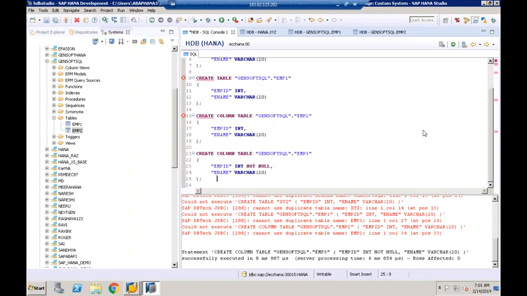Sir, one more thing. We are creating the table. After creating the table, we are selecting and executing, pressing F8. Then is it success or not? How can we know, sir? At the bottom, we are getting rows affected 0. Any errors, how can we identify? It will give errors. See, this is also an error, in red color. It says cannot use duplicate table name. So if there are any syntax errors in the statement, you will get that syntax error also. We need to analyze that syntax error and re-execute.